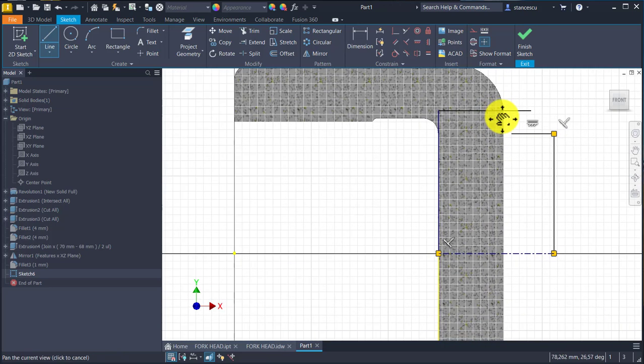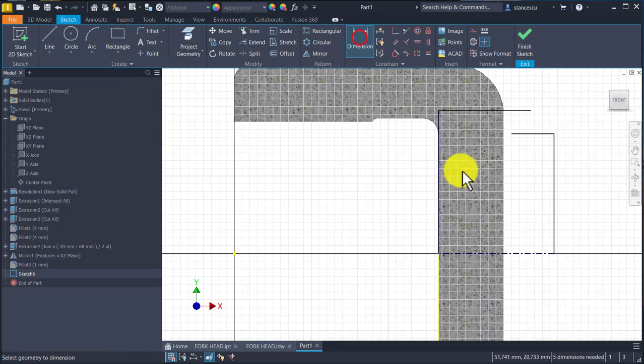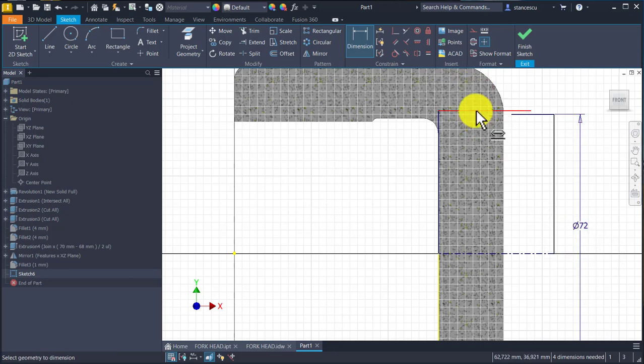Very interesting. What is this? You'll see, my friends, that this is the diameter of 72, the other is 80.